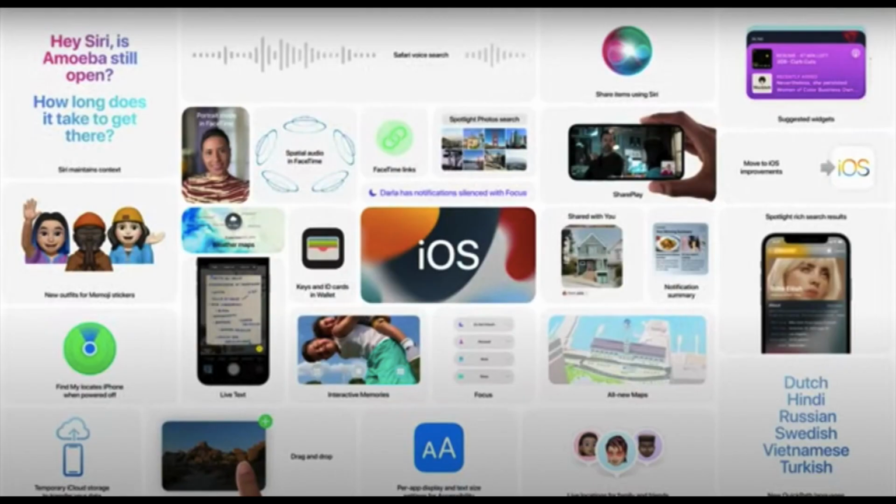The beta version is already out for developers. I think the public version comes out in a couple weeks or the end of July, I think. But whenever it is, I'm super excited for it, trying it out. I'll definitely make a video trying out all these features and showing you how they work in real time. Looks really good, guys. I think iOS 15 is going to be another great improvement, especially in FaceTime and all the dozens of features coming to FaceTime and it being inclusive for everybody.